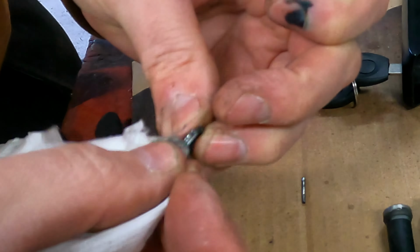So now just put the spring on. This way, when you turn the key, it's shrinking this spring, not getting larger. So tight, but anyway, it's a little bit tight. Yeah, now it's in the slot. It goes this way in. It's a Chinese barrel, so you know it's not perfect, but I think it's going to work.